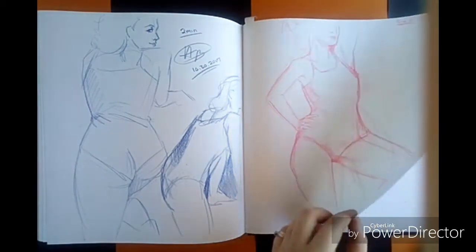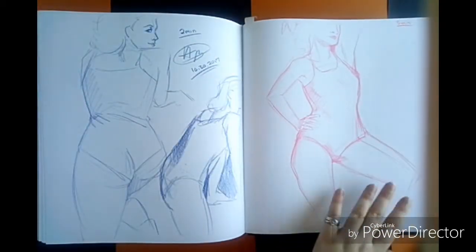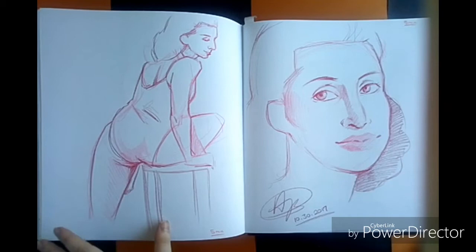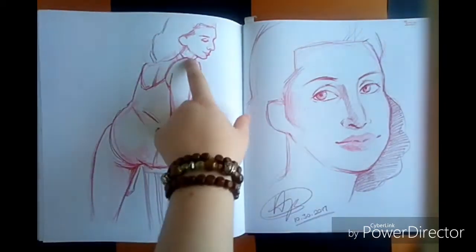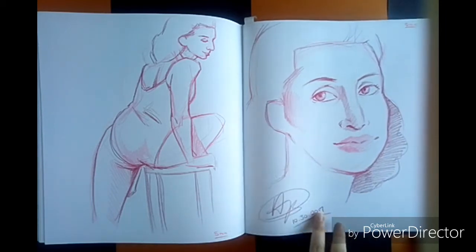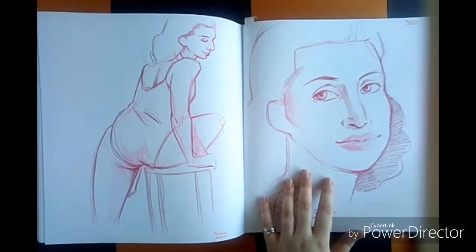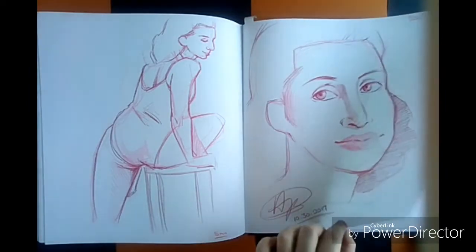I like this pose. Oh yeah, these were all 5-minute poses, that's why I kept them to one page. Once it gets to 5 minutes, I'll usually just leave it to be one pose, and I'll focus more in depth on that pose. I like how her face came out, because I felt like it was very true to her face. The pose for this one was rather boring, so I was like, I'm going to try to focus on her face and get a better representation of it. I feel like I got some parts better, but didn't completely capture it.